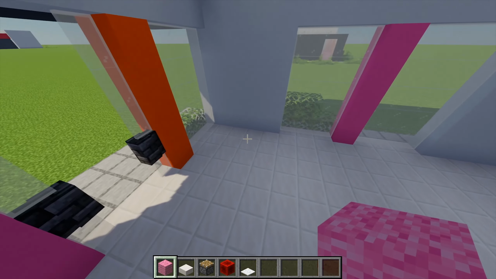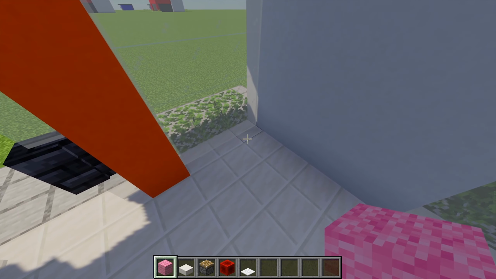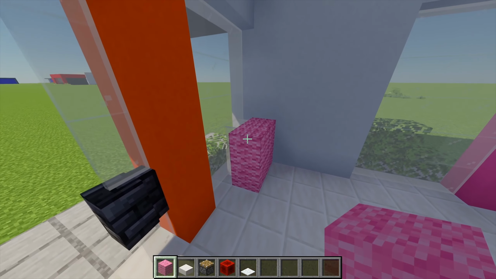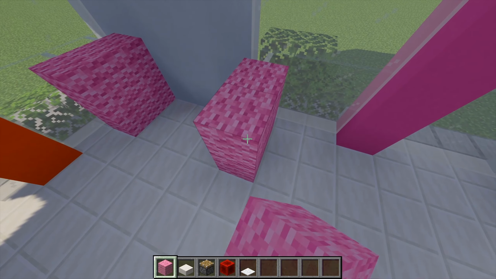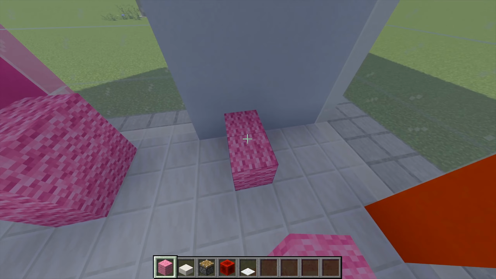And then just starting at this section here, just next to the door, I'm going to get some pink wool and I'm going to place 4 just there. And then I'm going to leave a gap of 3 and then place another 4 pink wool just there. And then I'm just going to repeat this another 2 times.